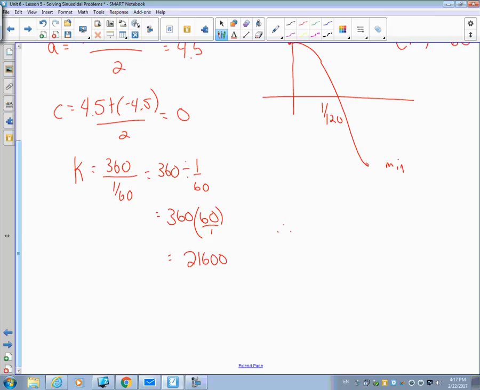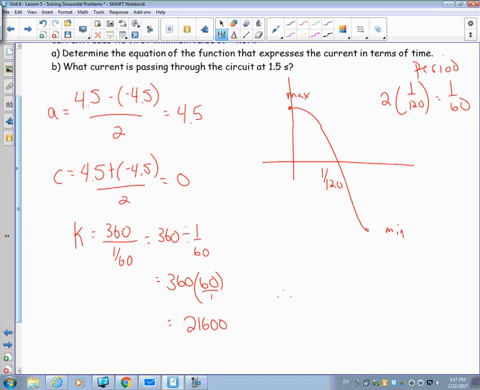Well, looking at the picture I drew, just even a tiny little sketch of a picture, I've got myself a cos curve starting at the maximum, no phase shift. So A is 4.5 cos 21,600x, no phase shift, so I don't need C at all, or should I add D at all, and my central axis is also 0, so that's my entire function right there.